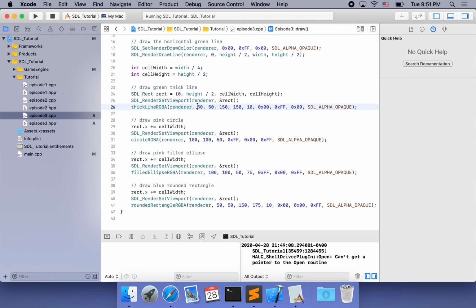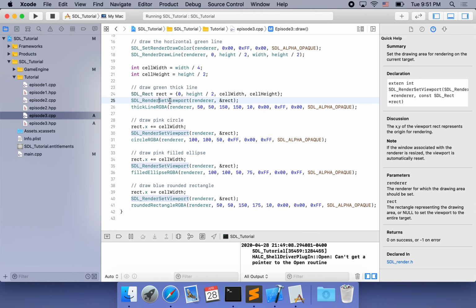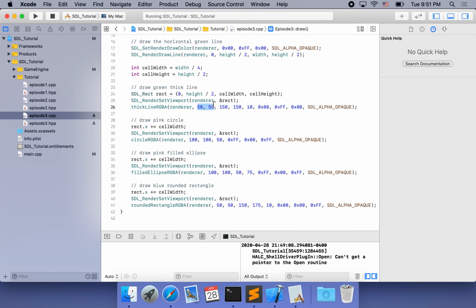The first pair of numbers, 50, 50 here, is the coordinate of the starting point. Remember, since we use the SDL render set viewport, this coordinate is relative to the rectangle defined here. And the second pair of integers here is the endpoint of our thick line.